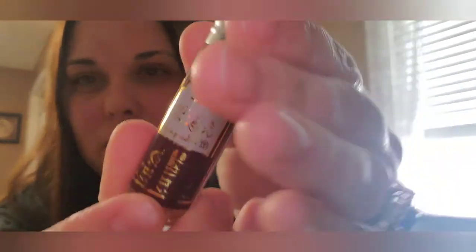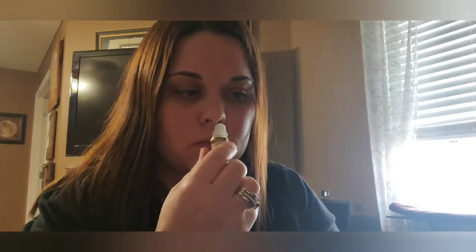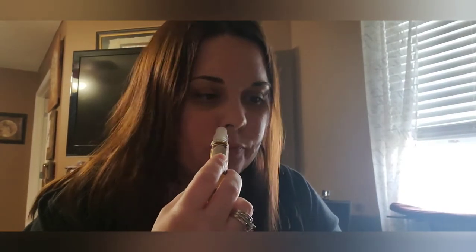I've heard from some people that Al Rehab's little perfume oils are dupes for some other name-brand or designer fragrances, but that one's yummy. I think I'm going to make this one called Al Shakir — it's in this lovely maroon bottle — and this one's definitely oudy. I like it, but I currently have a couple of oud fragrances already, like Oud Silk Mood and Oud Satin Mood, so I don't want to make another one. I'm going to put these back in my box — these are the rejected brides. Sorry girls, one day you'll get married, just not today.